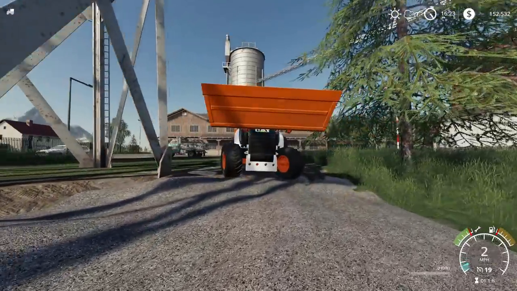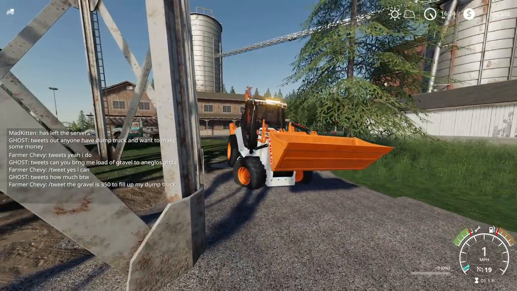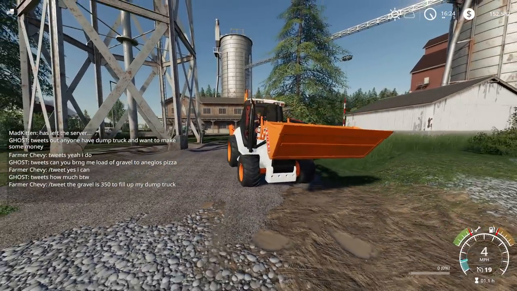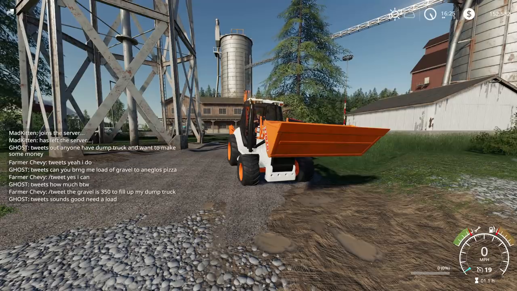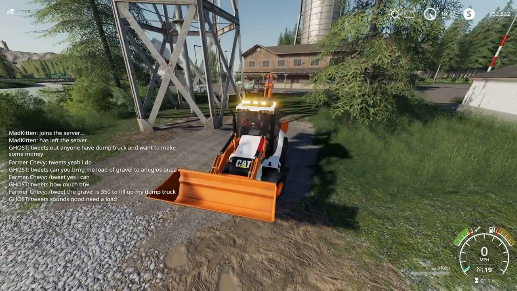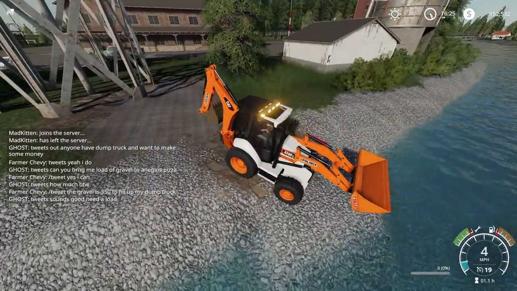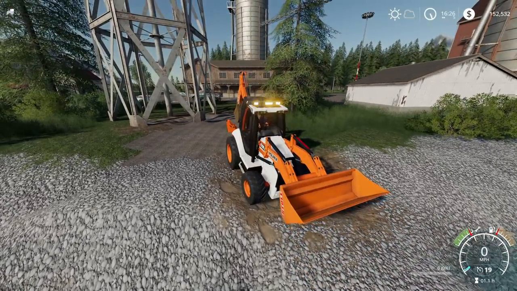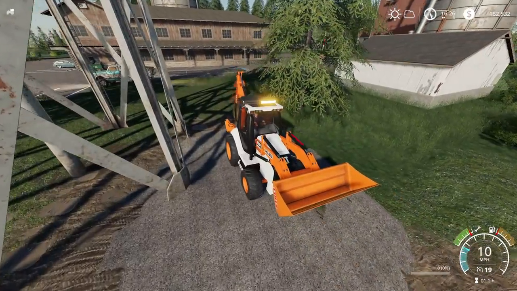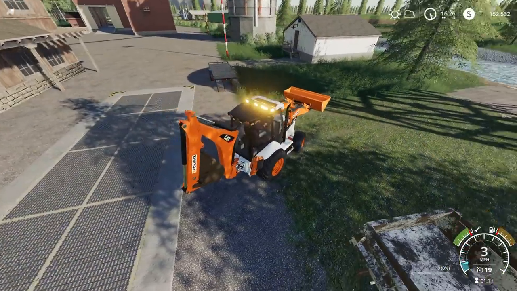We're getting it. I want to fill up my dump truck. Okay, we'll do it. And we might actually have to load this up and grab another load, because I don't think we have enough. I want to bring y'all to here. They said they wanted a pad and stuff, and we got a fill back there. So we're going to load this up, grab another load of gravel, and head back here again. It's a lot of work.